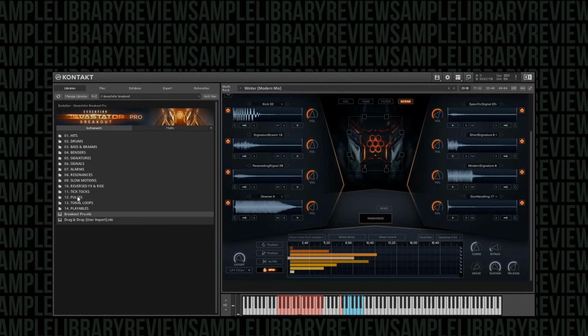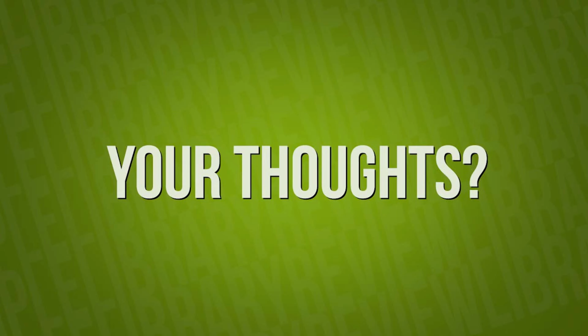If you do action video game scoring, if you do trailers, if you do any kind of hard-hitting, in-your-face, distorted, cutting-edge, dark-type music, this is for you. I'm super impressed. When you open this thing up and start playing it, you instantly want to sit down and create a trailer because there's so much great content here. In reality, you could create an entire trailer with just this library. Obviously, you probably want to layer some strings and brass and other things on here at some point, but you could literally make a trailer with just this library.